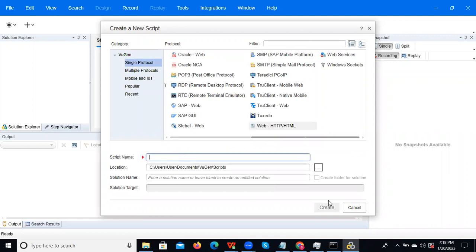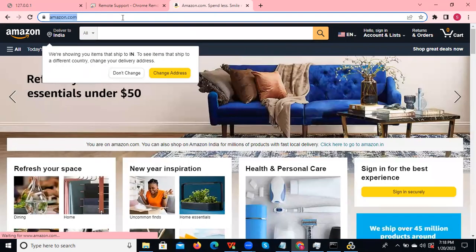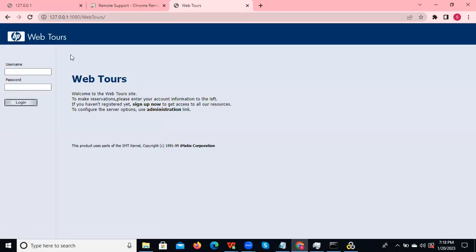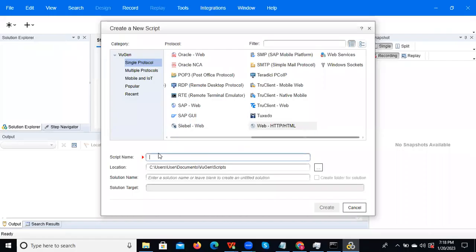The script name also we need to give in a professional way, because we are not freshers, right? We are everyone going to work professionally. So that is why the script name also we need to give properly. For example, which script are we doing now? We are doing the flight booking application. This application name is the Web Tour application. So what is the application name? Web Tour application. So first you can give the application name, WebTour.